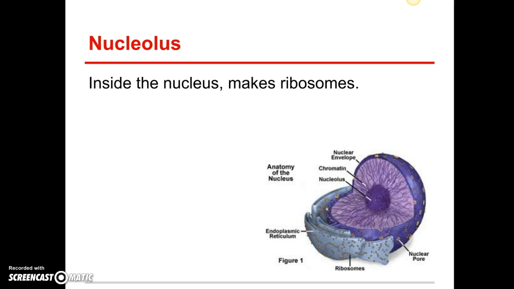So if the school were a cell, then the nucleolus is probably our principal, okay, Mr. French. The nucleolus makes our ribosomes, you guys, and then the ribosomes help to make proteins, and proteins are what helps to guide everything that goes on within the cell.